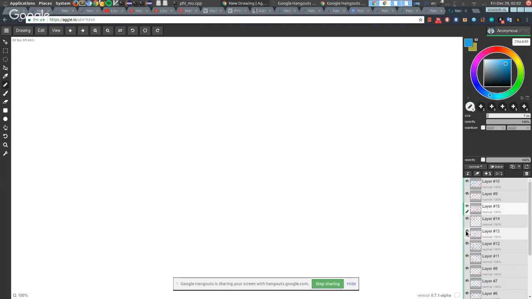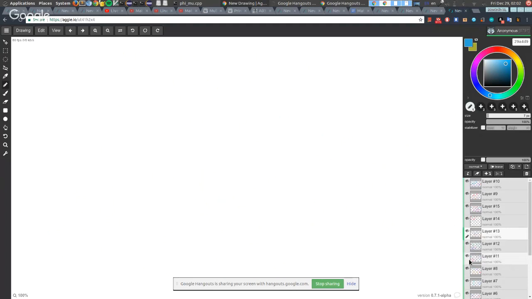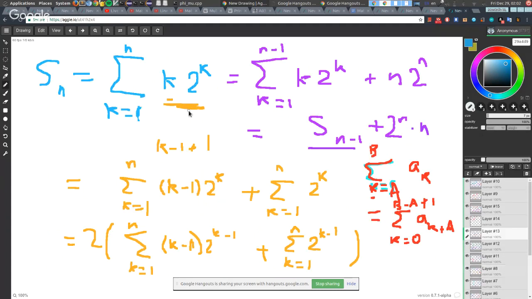And here we can see we also did the same thing in the geometric series. So we got this first formula for the geometric series, so it was one way. And the other way was using this formula. So it's two different formulas that also express the same value, Sn. Here we could use it to substitute for Sn minus 1 and basically solve for Sn. And you can see that this pattern got repeated in a few parts. Also this summation was the same, and so on.